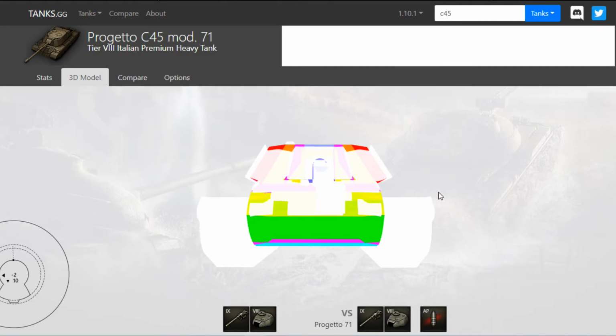But those are my thoughts on the Bisonte C45. It is thoroughly mediocre. It is a good crew trainer, and if you are interested in a unique tank, it is great for that, and it does make some credits, and it is kind of fun. But if you're looking for like a meta breaker, like a Defender or Progetto, that is not what this is.